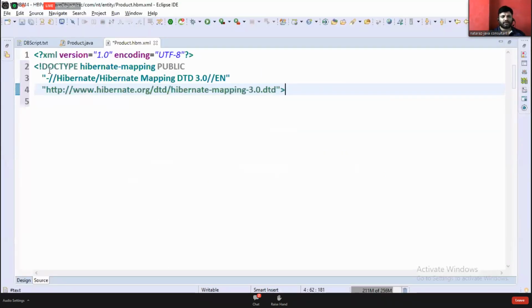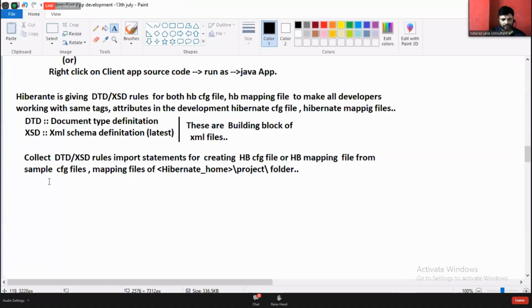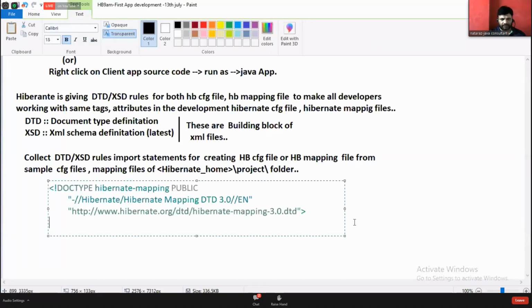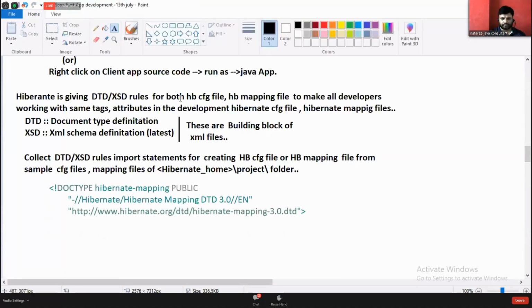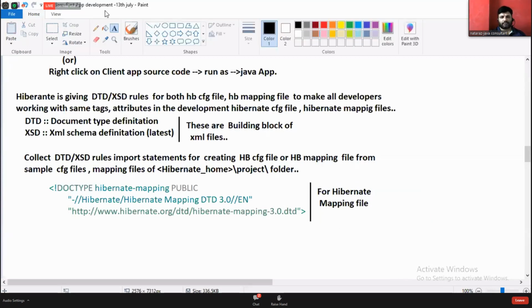Okay, right. So this is for the mapping file.